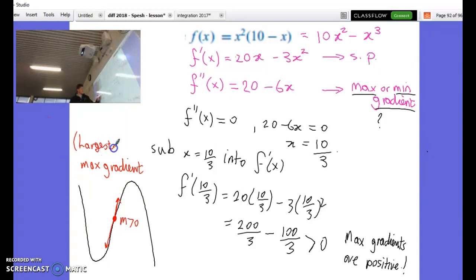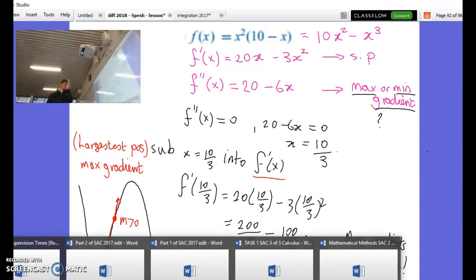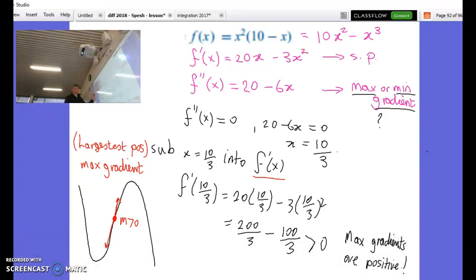To find that, we do it first. So to recognize that, you just want to recognize you got a positive gradient. So substituting into our gradient function to see that it becomes positive would be an indicator that what we found is the maximum gradient. Does that make sense? So the maximum gradients are positive and minimum gradients are negative. That's correct. The minimum gradient would be the other way around, for instance.